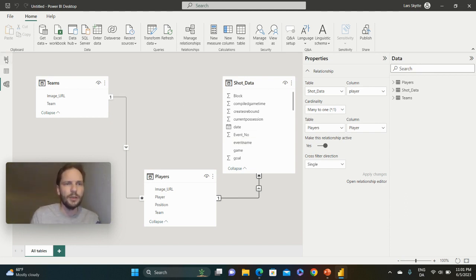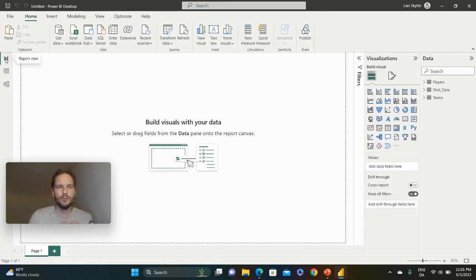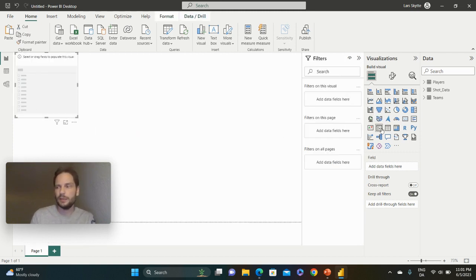This is really important when it comes to creating the visualization. Okay, so we'll just go to the visualization part, and Power BI is set up like this. It's just a blank canvas and you can add visualizations to it. So the first thing we want to do is add a slicer where you can select the player.